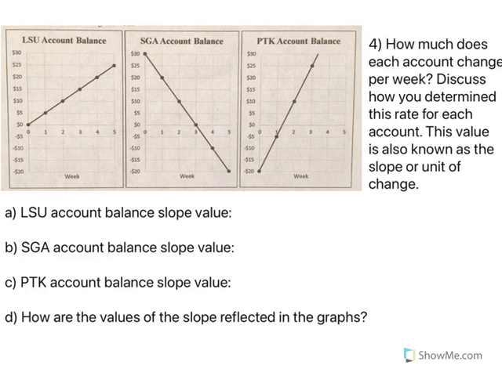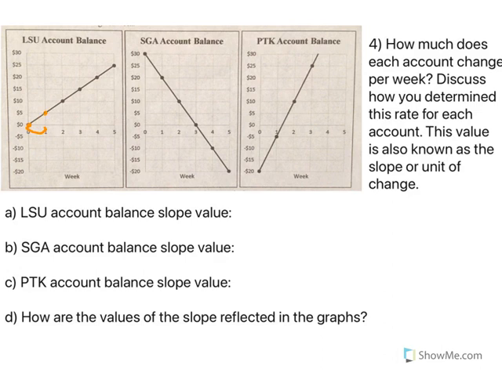Now let's move on to the slope. So how much does each account change per week? This is known as our slope, or our unit of change. Let's start with LSU. Now the slope is talking about per week. In 1 week, going over 1 week, how much does it change?